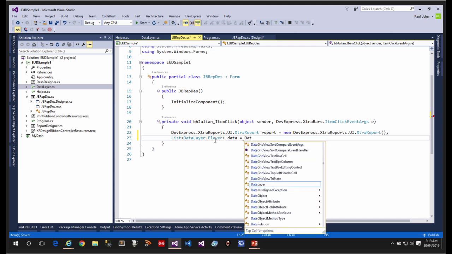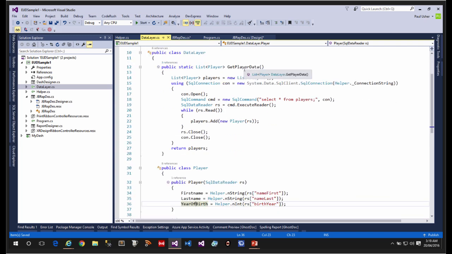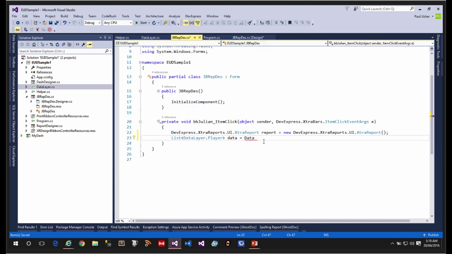And because it was a shared method in our creation, I didn't show you that either, did I? Inside we've got a shared method here called getPlayerData. It creates just a clean list. It then uses the SQL connection wrapped up nice and cleanly, selects everything from players, sets up the loop, and then adds those elements to the player class, returning it as an item. So again, straightforward. At this point, I want to instantiate that with getPlayerData.